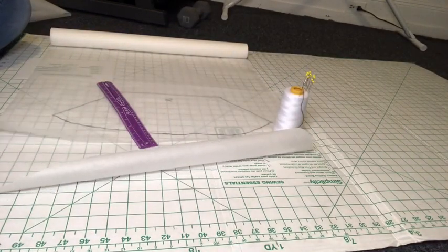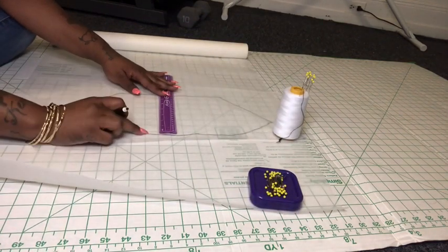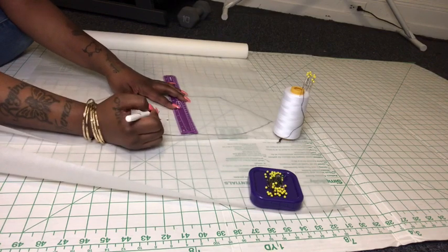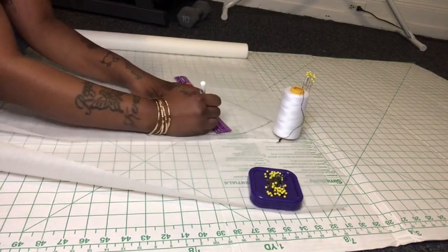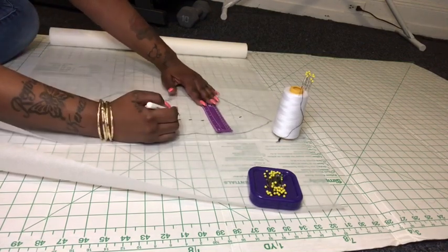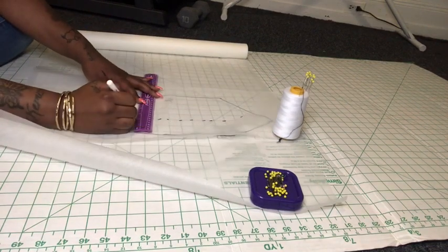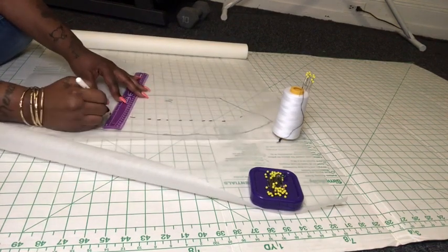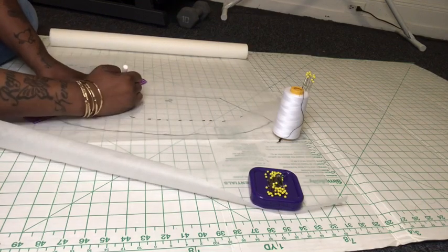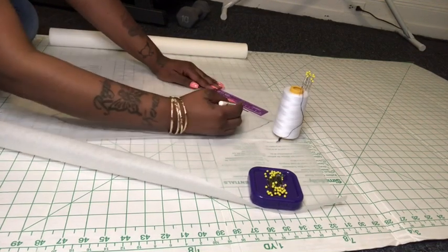So same thing here, I just laid out the number 2 pattern and put some more pattern paper over it, and then I marked at the 2-inch mark again from the ruler, and I did that all the way around just like we did with the first and the second piece. And you're basically just going to be repeating the same step that we just did with our second portion, and this is going to give us our last piece to our bells.